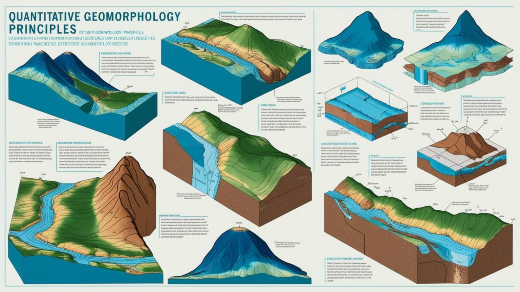Okay, so we have the tools, the measurements. But what are the core concepts here? What ties it together? Well, it really boils down to the relationship between process, form, and time. How physical forces acting over periods of time create the landforms we see. And quantification helps measure that interplay. Right. We also talk about equilibrium. Is a landscape stable or in a steady state where change in equals change out, or is it dynamically changing? Numbers help define that. And it's about energy, right? Forces versus resistance. Fundamentally, yes. Quantifying the energy of, say, flowing water versus the resistance of the rock or soil it's flowing over. That helps predict how the landscape responds.